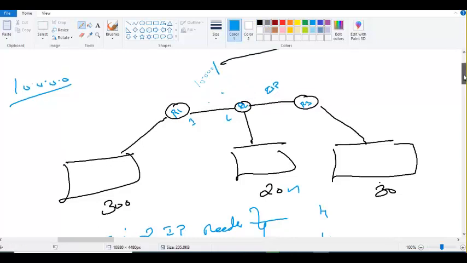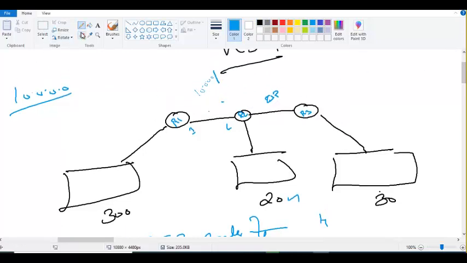After subnetting, what is the mask? Why 22? You need only 2 IP addresses, no? For 2 IP addresses, how many bits do you need in the last octet? Just 2 bits. So what will be the mask?